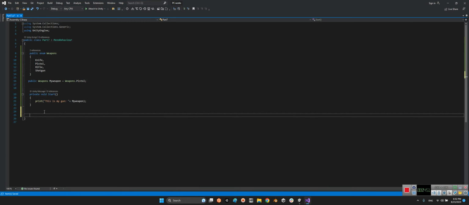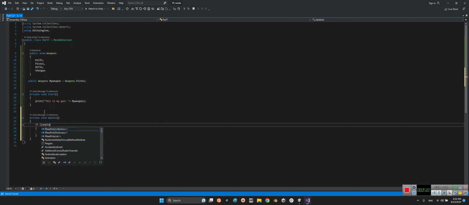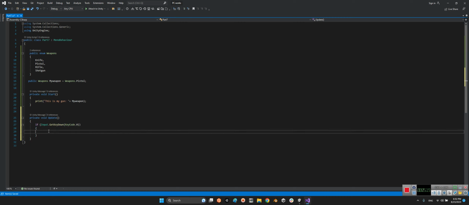For example, here in the void update, let's add a function which is called input dot getKeyDown, keycode dot H. Here, let's change my weapon equal weapons dot shotgun.